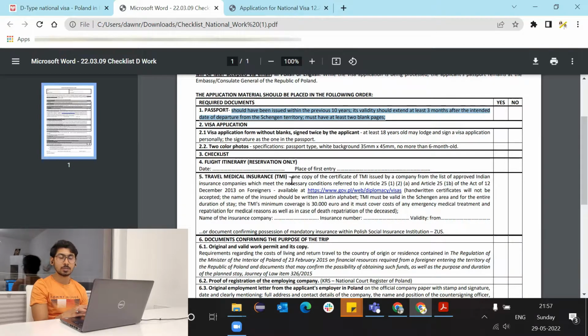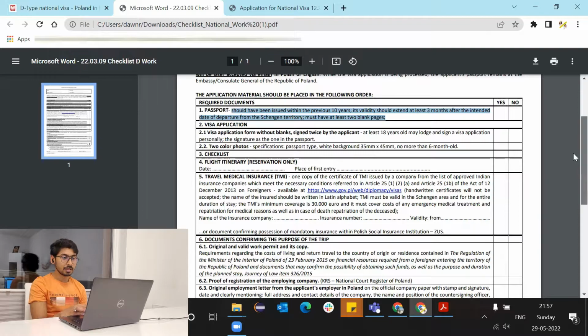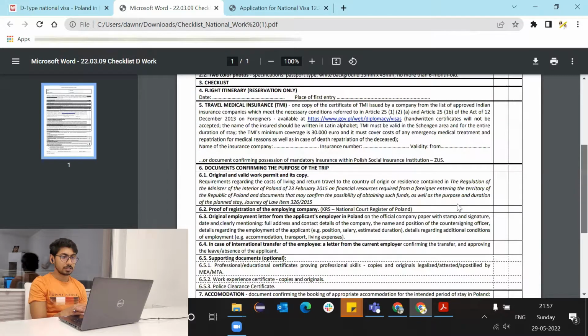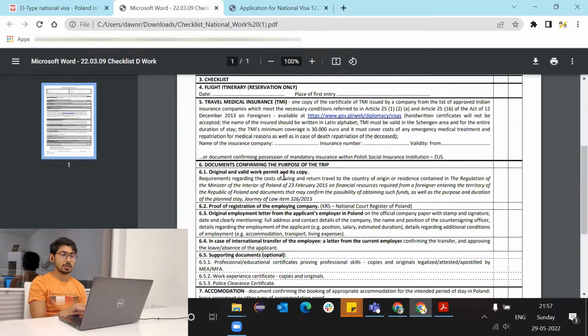Basically your HR is going to provide you with this, but in case you don't get it, you need to book it from either MakeMyTrip or Skyscanner, etc., and book a flight with a refundable option, so you can get it refunded later on in case you change your flight. Other documents required are an original and valid work permit.